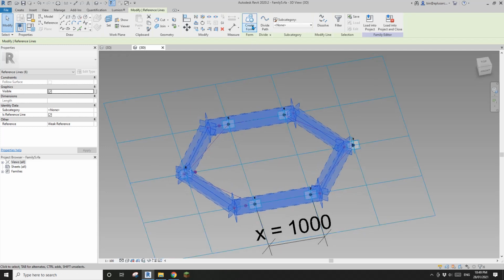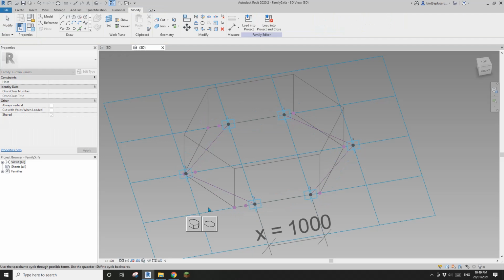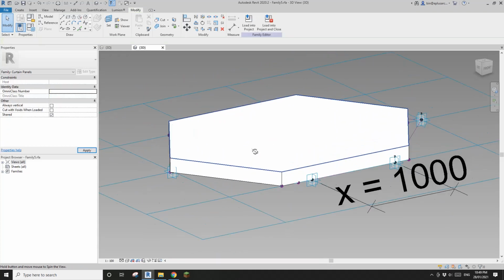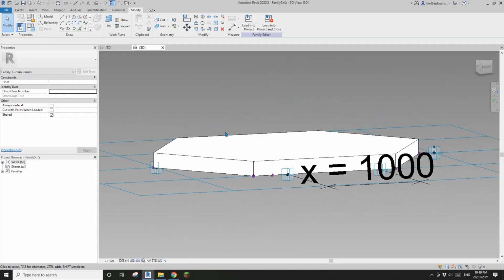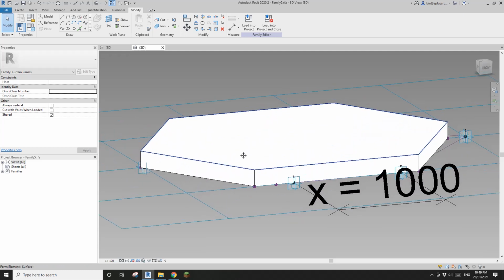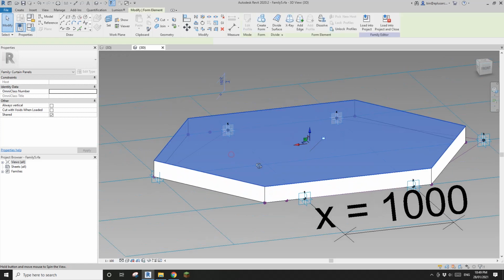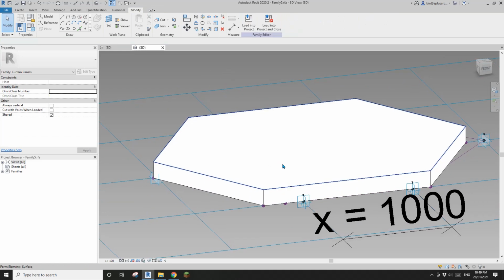Okay, so if we create form, create a solid, I'm going to give it a thickness. For example, 150. This is actually not the actual thickness. As I said, today we are going to do it differently.